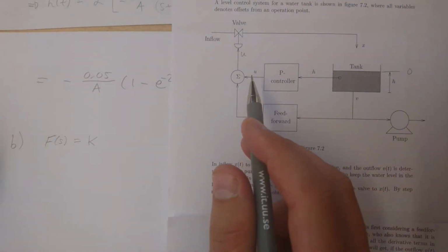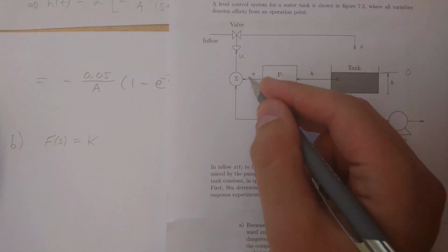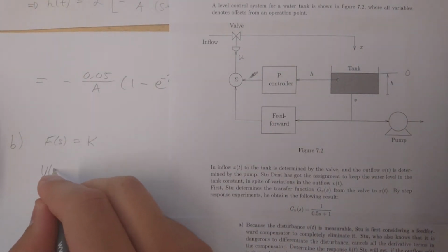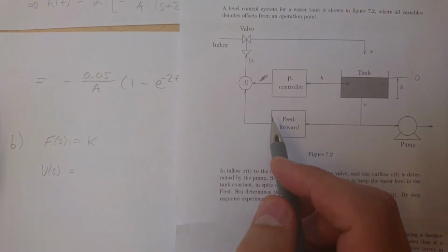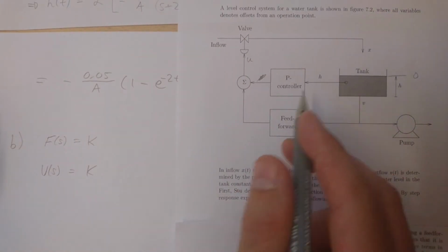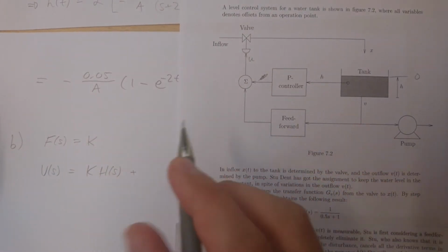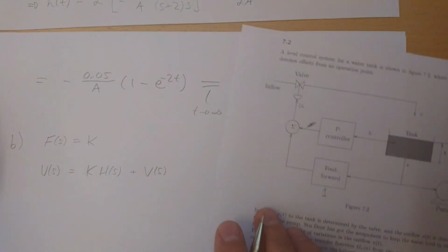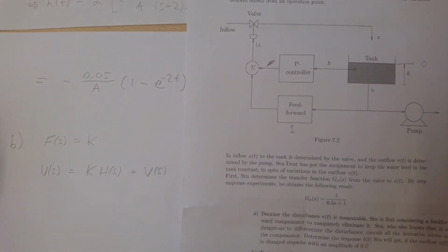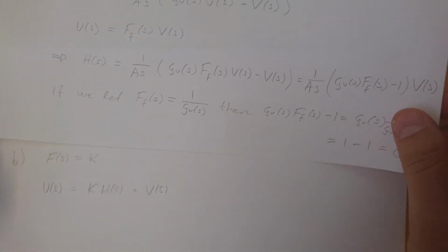And now we see that the input signal to the valve will become, let's erase this one. So the input signal to the valve, U of S, will now be a sum. So we'll have this contribution and that contribution. So we'll have K times H of S. And then we'll also have the same thing as we had before, V of S, since this one was equal to 1 after we cancel the derivative terms. So now we can go back to what we had earlier somewhere. Let's see. Yeah, up here even.